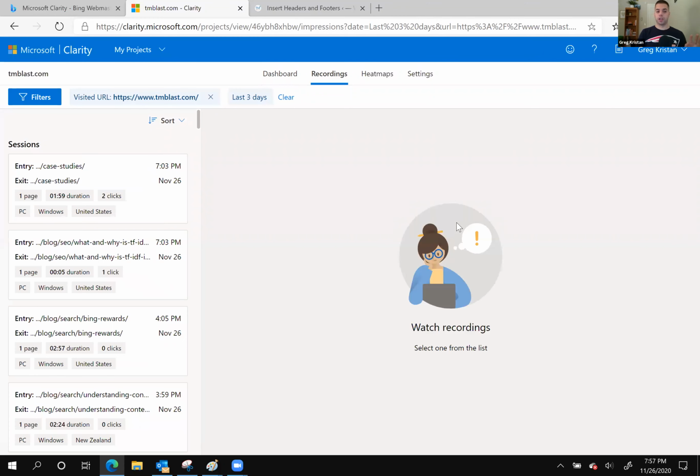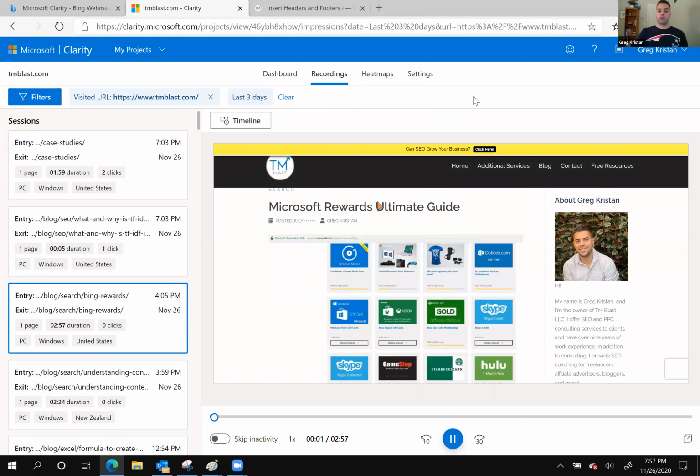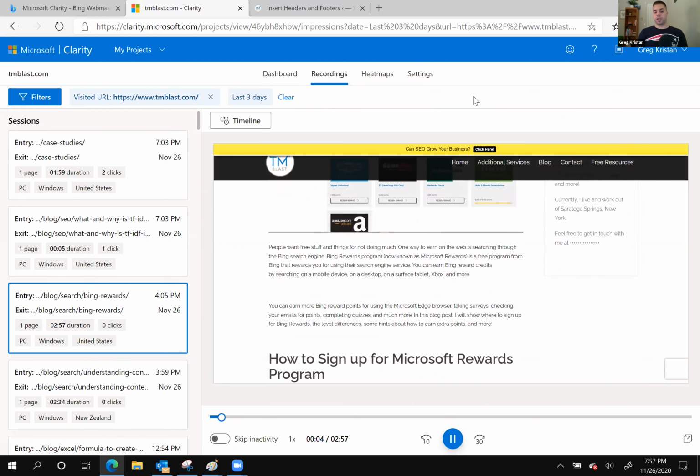So I can actually click into this, and you can get ideas of how people are interacting with your pages. So here's an example. This is just a blog post I wrote, and I can see how people are scrolling. I can pause. I can see where they're clicking. It's really interesting. I think what's going to happen is once I get more data, I can then play around with things like heat mapping and get a real idea if people are clicking on things like my call to action, or if they're getting any issues with maybe the capture box somewhere on my site.